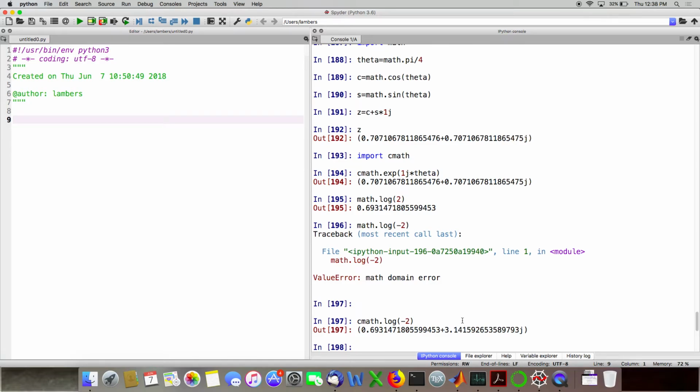So sure enough, that'd be log of 2 plus pi times I, which is the natural log of -1. Notice it says here domain error. So math will restrict the domain of functions like log or square root. CMath doesn't.